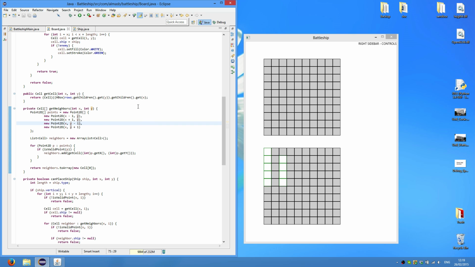And the opposite, so we use the same x but different y coordinates. And then we place them inside an array of points. We create a list of neighbors to store these cells. So for list of points, for all 4 points, we check if they're valid. If it's not, then we don't do anything. If it is, we add a cell to the neighbors list. And we finally return the list as an array.